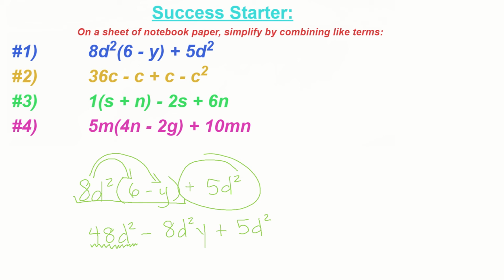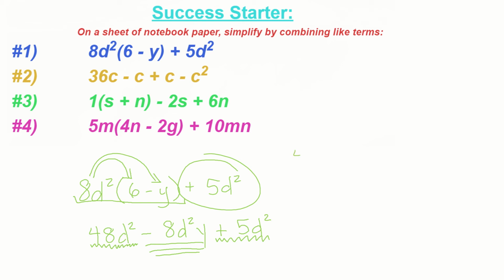So let's look. This one has a d squared, but it also has a y, so that's not what I'm looking for. Let's look at the next one, 5d squared. Hey, looks like I found a winner. So I'm going to squiggly underline that as well. The only term I have left is minus 8d squared y. So I'm just going to put a double or triple underline there. So now it's time for me to combine these two terms that are alike.